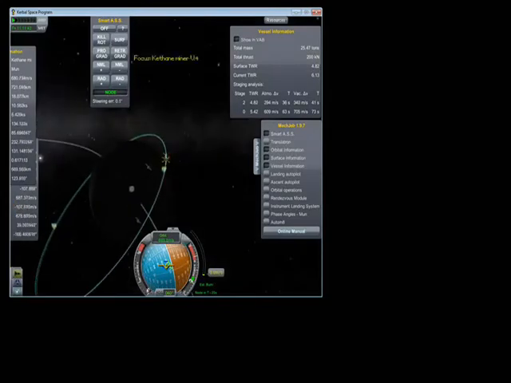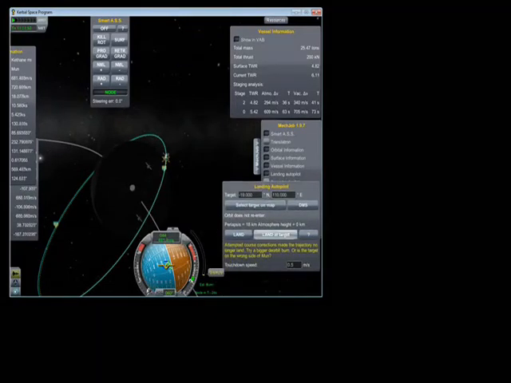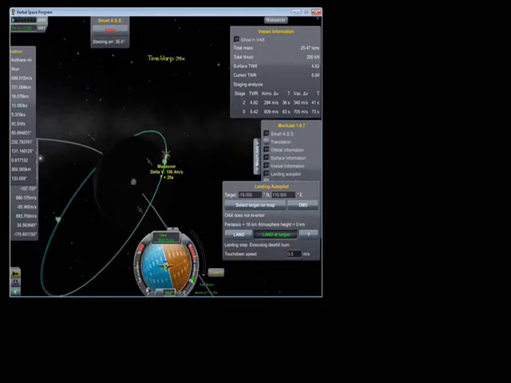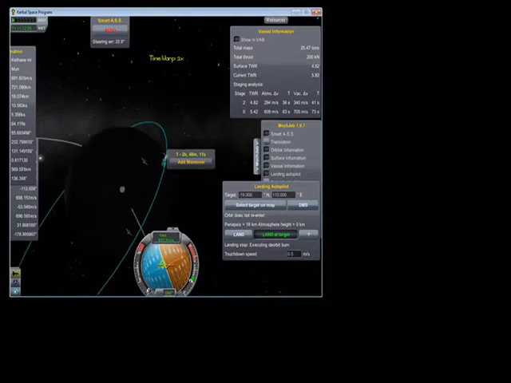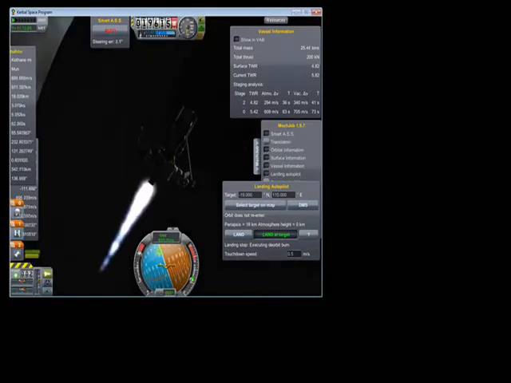Okay, I'm now allowing MechJeb to automatically land at target. However, this time I'm giving it broken coordinates, technically broken, to see if it can come up with a landing spot that is anywhere close to Kethane.